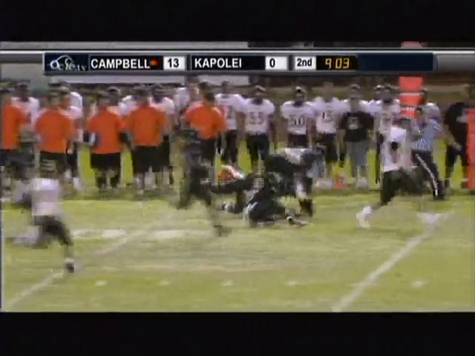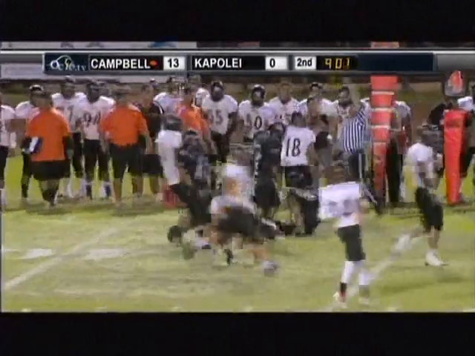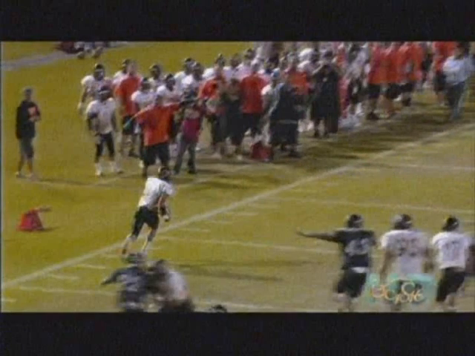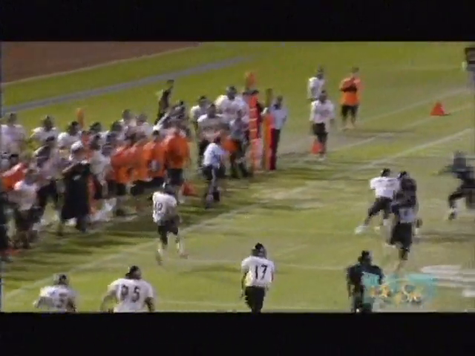After the play is over, the wing official highlighted here throws a flag for a sideline interference, which they called a 5-yarder. Now, we're going to watch this at a little bit of a slow motion speed from this angle, and I want to watch what he does.